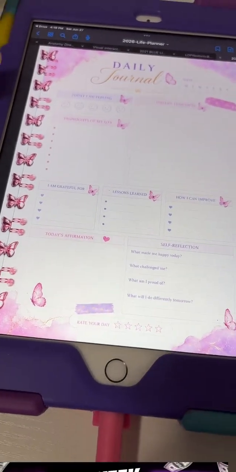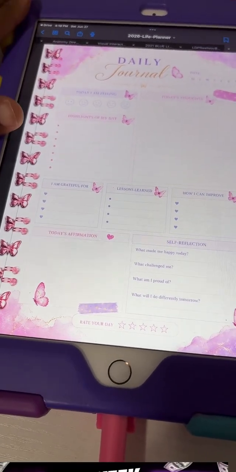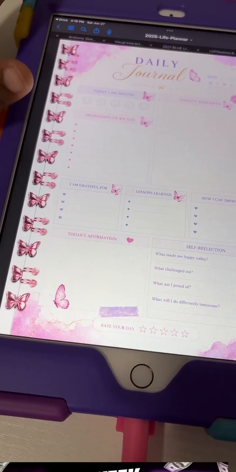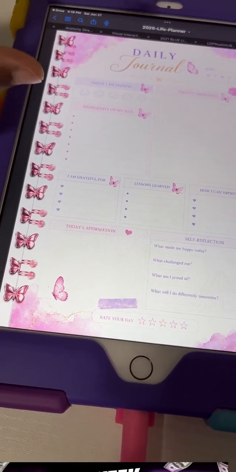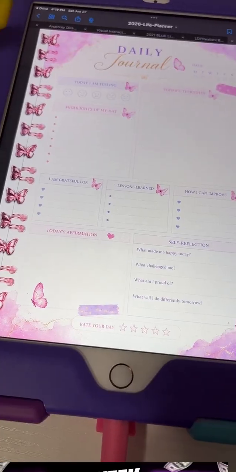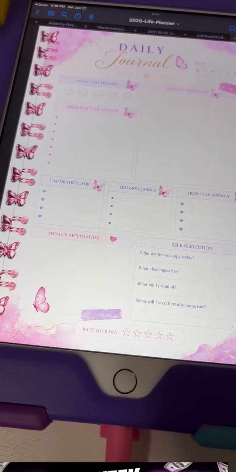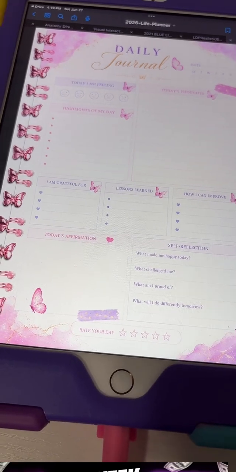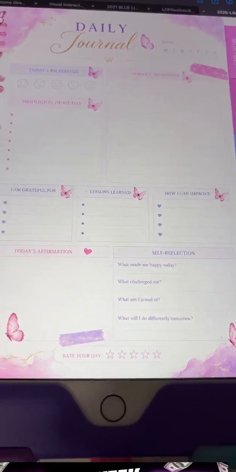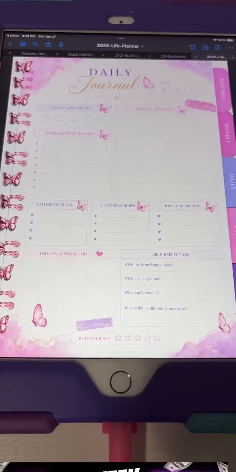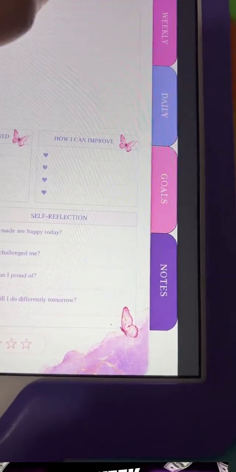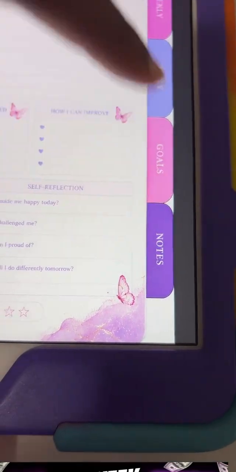But it's super cute. You can literally make money off these digital planners. With a digital planner business, I recommend doing one product. Don't try to make a whole bunch of different planners the first time. Do one. Either you're going to choose undated or dated. This is an undated one that we did. That's why we only have monthly, weekly, daily goals and notes.